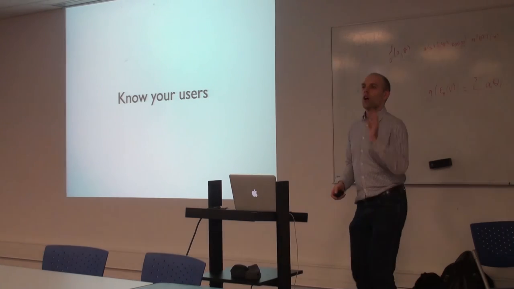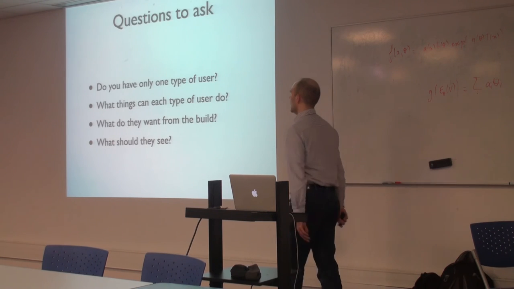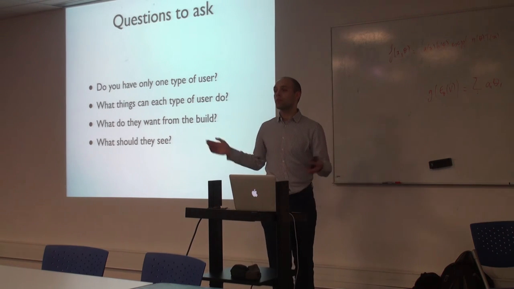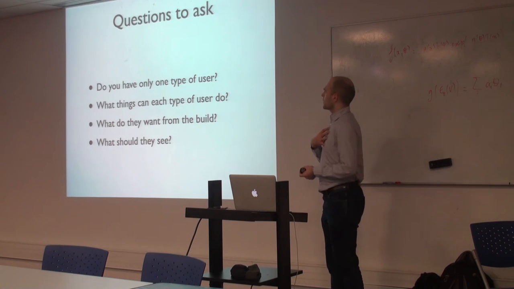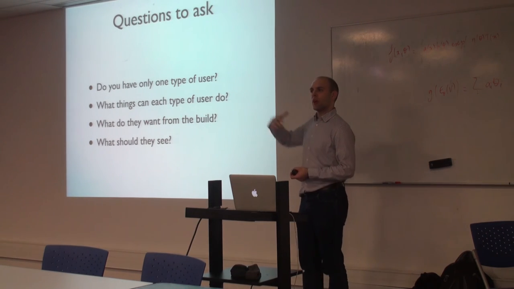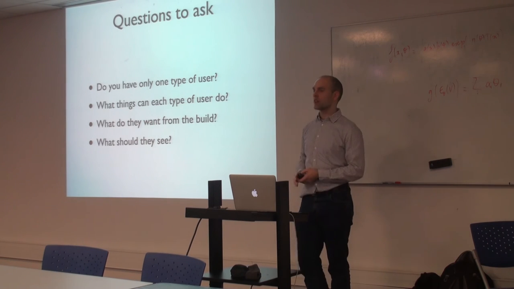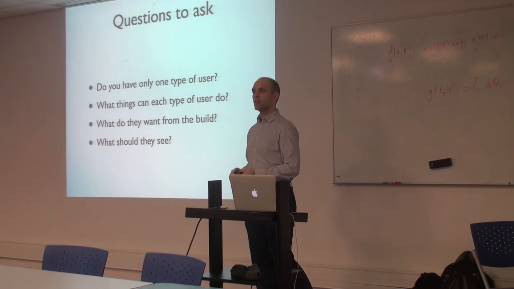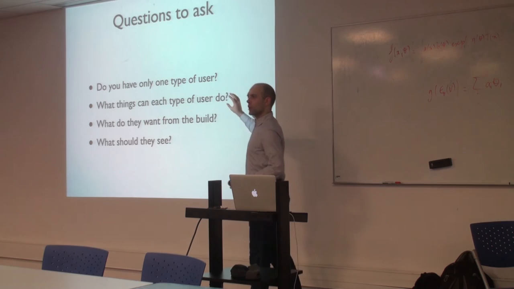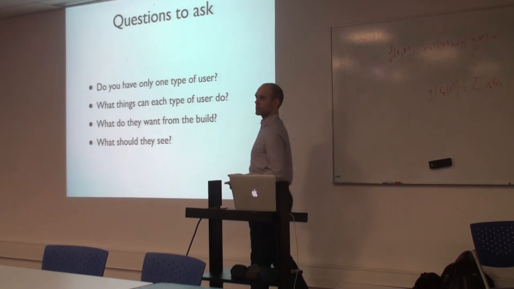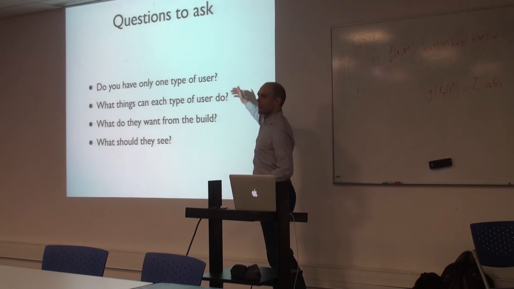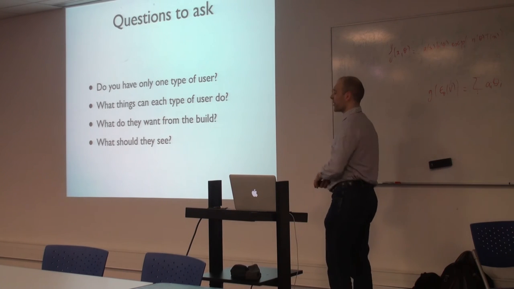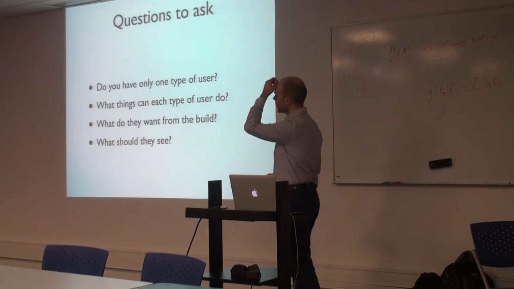A build file often has many stakeholders. So ask yourself, do you only have one type of user? If yes, you don't really need to do much. An example for me is my open source Lazy Bones project. I have people that want to collaborate and provide pull requests. They want to use the build to locally install the application so they can test their changes. But I don't want them publishing it. That's my responsibility. In fact, I don't restrict them from doing it, but I'll show you what I do do.